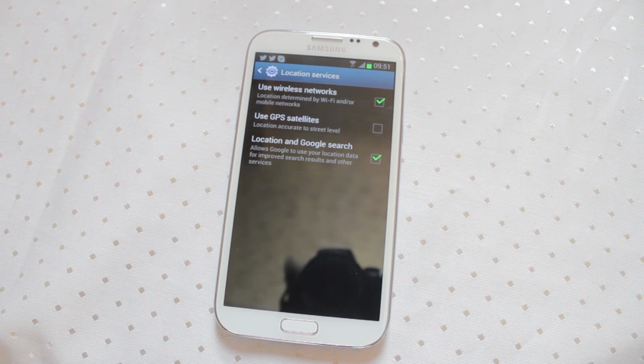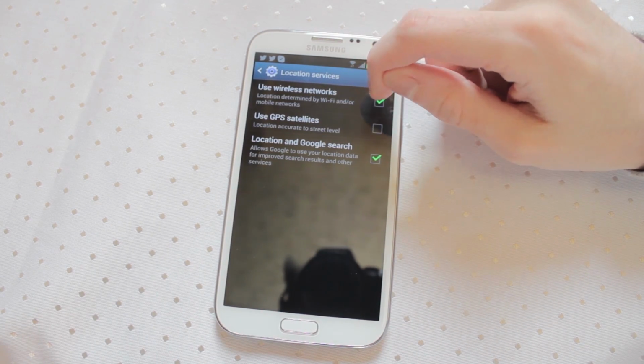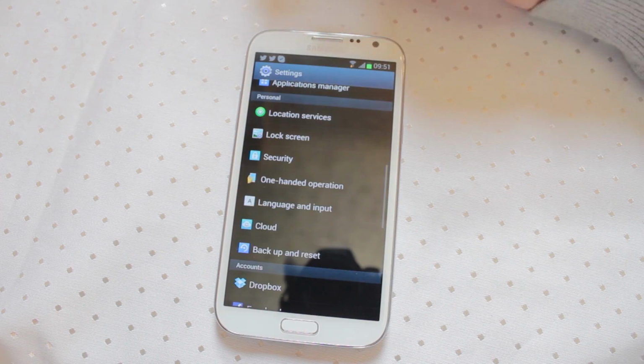Locations. So if it's battery, how is it going to find out where you are? Use GPS, you will drain your battery very quickly. Used on a wireless network, it's pretty much okay. And is still reasonably accurate. Good enough for getting a basic fix.